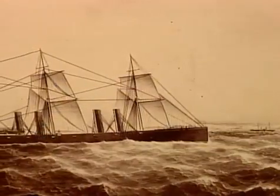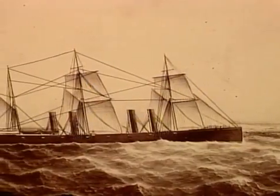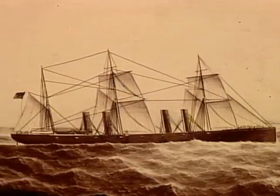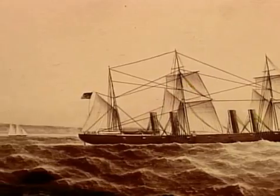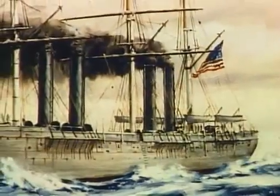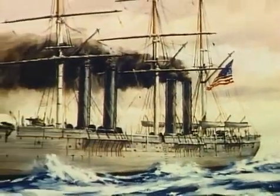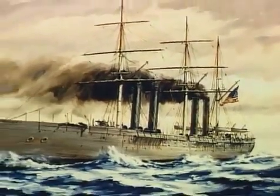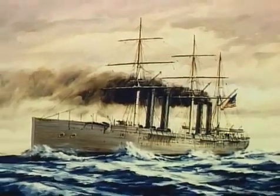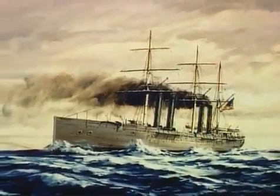These vessels measured 335 feet in length and were powered by sails and steam boilers that could push them to a top speed of over 17 knots, making them the fastest warships of the time. But their wooden hulls lacked the strength to withstand the vibration of the engines, and the Wampanoags were ultimately considered a failure by American naval leaders.